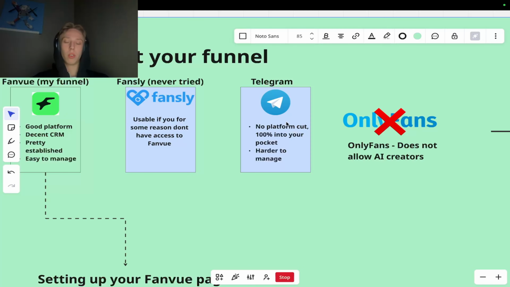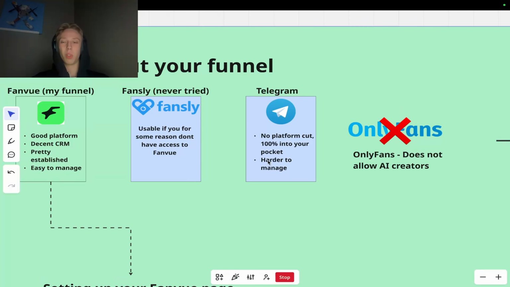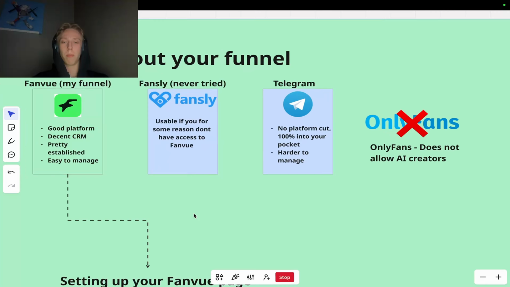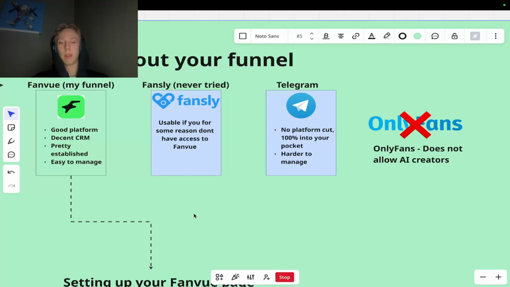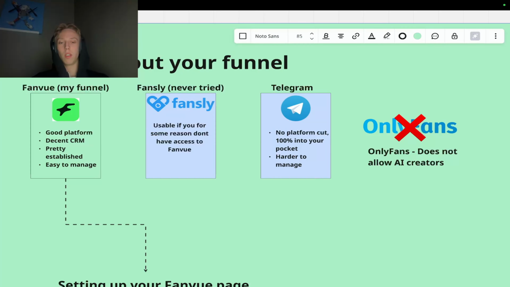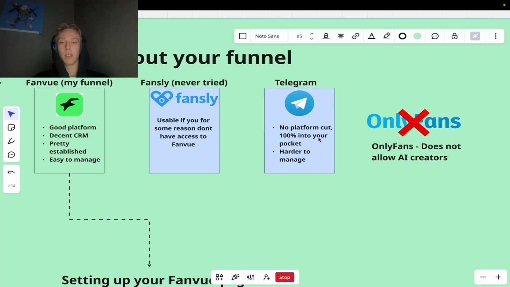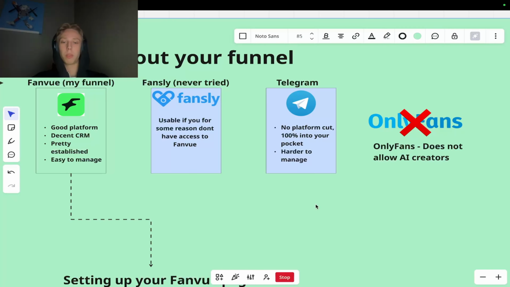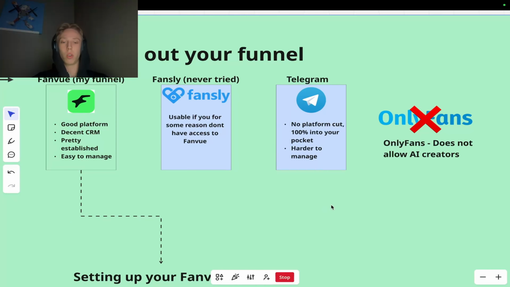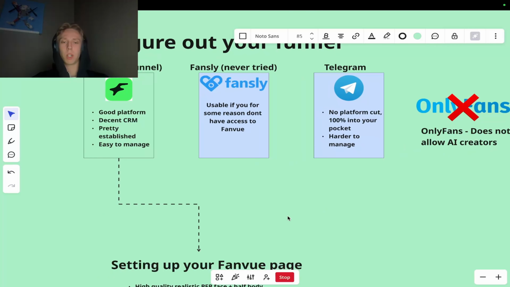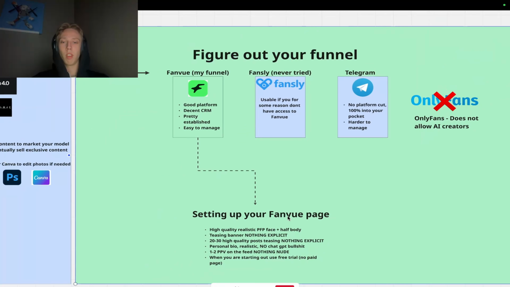You could do Telegram, but if you're just starting out, I would probably not recommend it, because it's a harder funnel to do. But the upside with Telegram is that there's no platform cut, so 100% of the money you earn goes into your pocket, but it's much harder to manage.